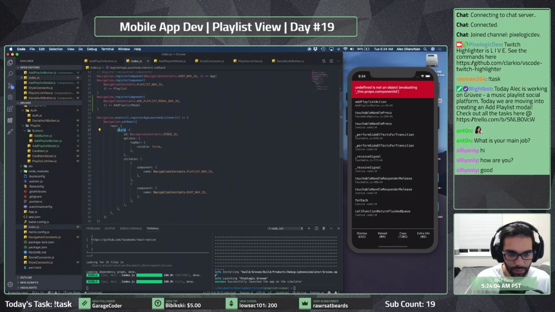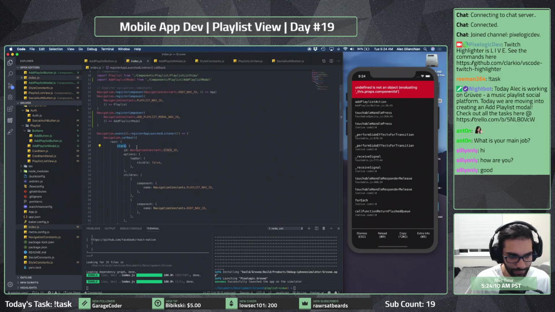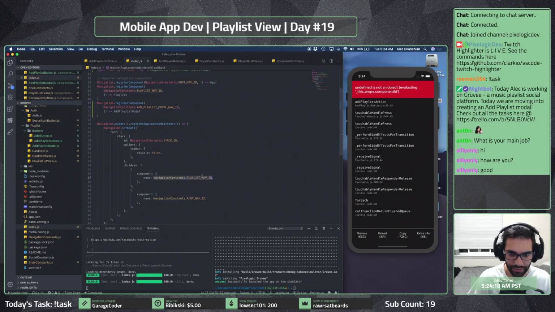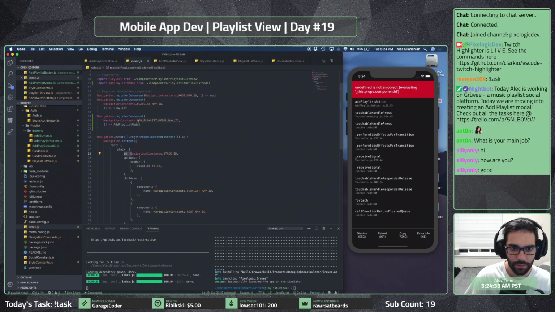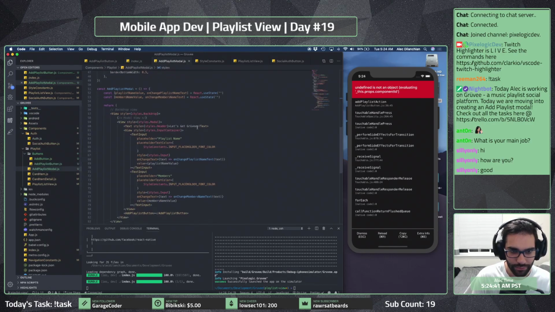Oh. So we have our root, we have our stack here. In our stack, we pass our ID, our navigation constant stack ID, and then place ID there. So what if we just pass it in? And then we instantiate this on the add playlist modal, right?